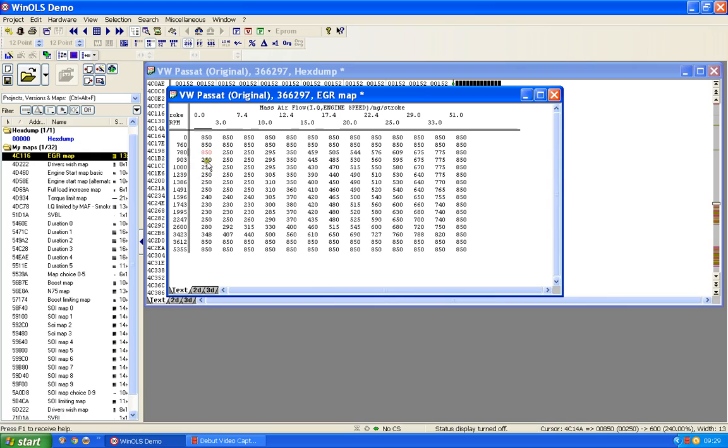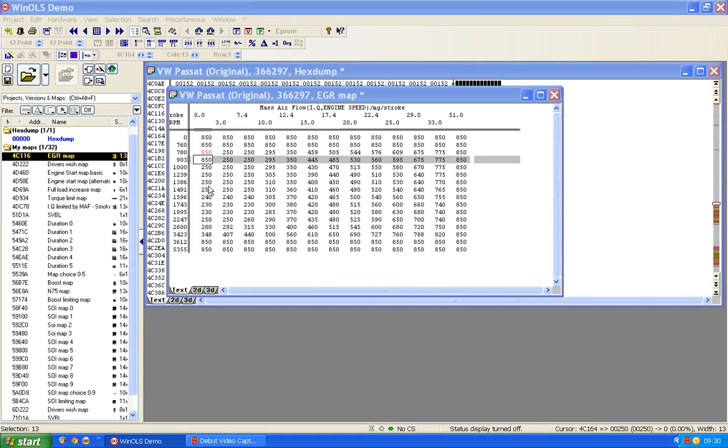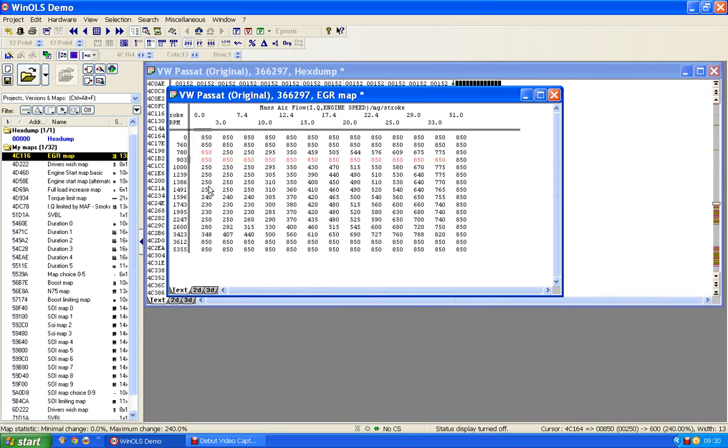Now what I can do instead is pick a whole row, so I'll go across there and have that as my whole row, and then here I will type 850 and press enter, and now you can see what it's done. It's turned my whole row into 850s, and because all of those numbers are higher than they were previously, they're red, and this end one is still black because it was 850 originally, so the original value is staying black. Higher values are red and lower values are going to be blue.